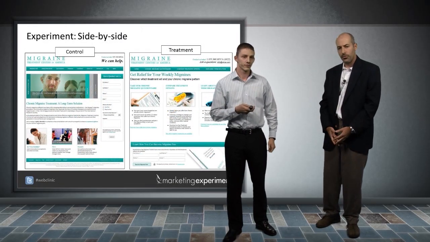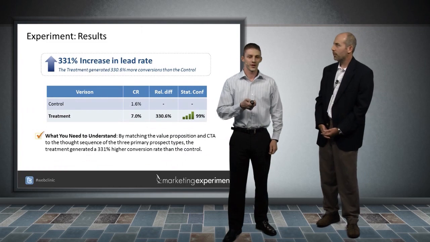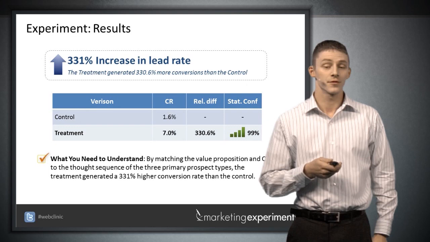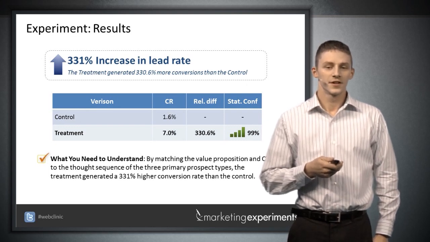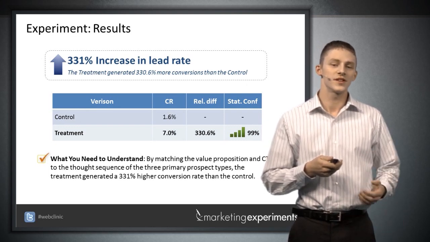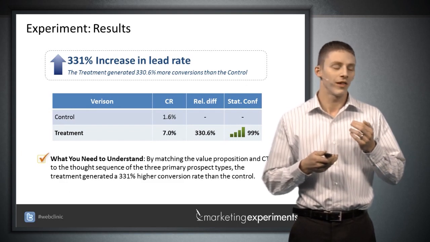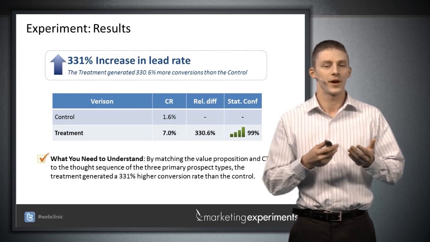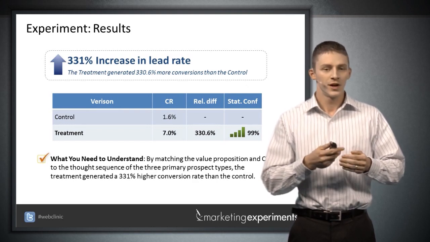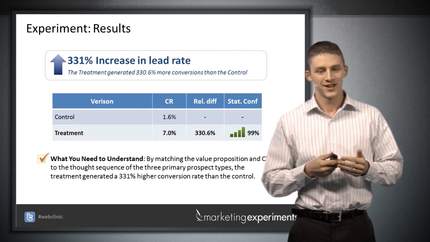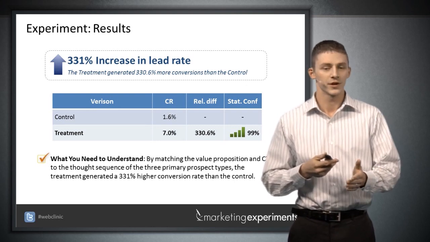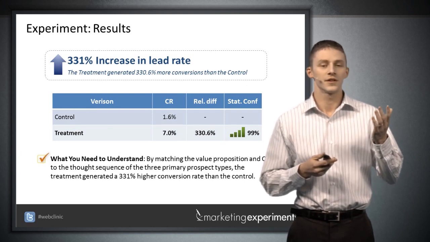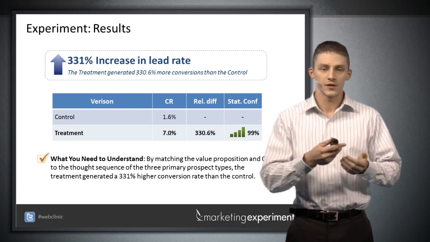All right, so let's take a look at some of the results from this case study. Well, I wasn't too shocked, but this was a very significant increase. That's a huge increase. 300%. And what we discovered was that by creating a homepage that reflected the good things about the Migraine Treatment Centers and the way they connect with the customer, hearing all the different things that we know you're interested in, we're able to help them find lead types that they were leaving on the table. And so now they can begin to nurture some of these people.